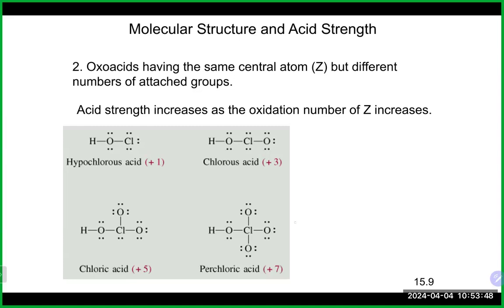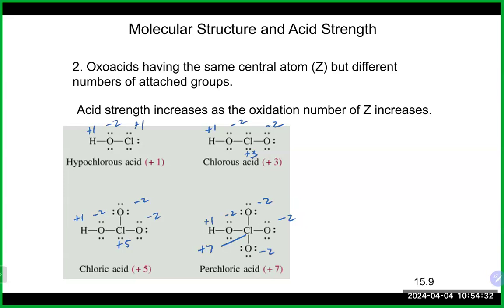In this case, all these oxygens are -2, -2, -2, -2, and the hydrogen is +1. So that's a -8 and a +1 is a -7. The chlorine here is a +7 oxidation state. Here is -2, -2, -2, +1, like we did in the previous problem. That's -6 and +1 is -5. To balance it out, it's +5. Here's -2, -2, +1. That's -4 and +1 is -3. So the chlorine here is a +3. And lastly, -2 and +1. We're going to have a +1 oxidation state here.